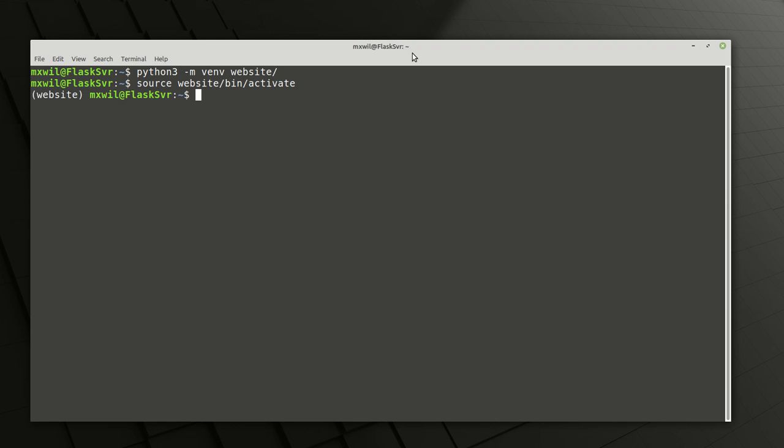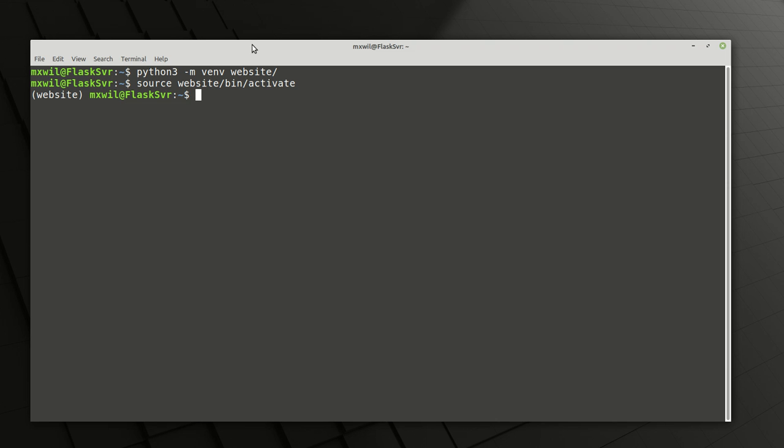Now you know that our project is in a virtual environment because you see it right here. That's an indication that it is now in a virtual environment with venv.